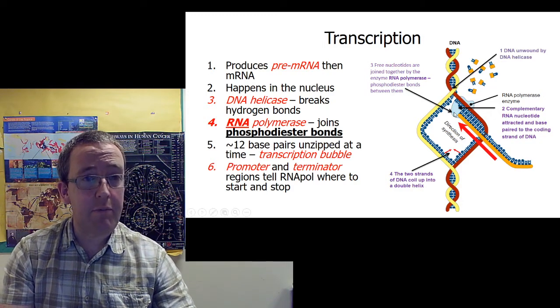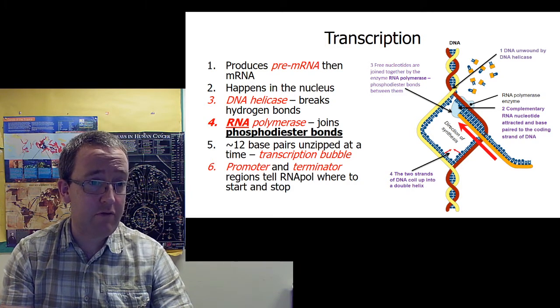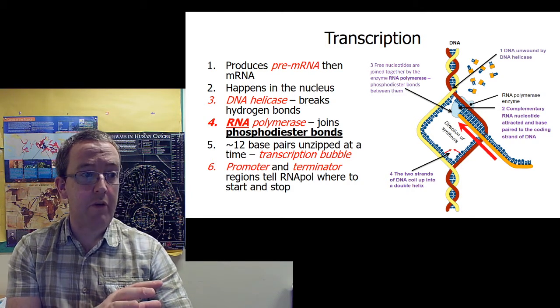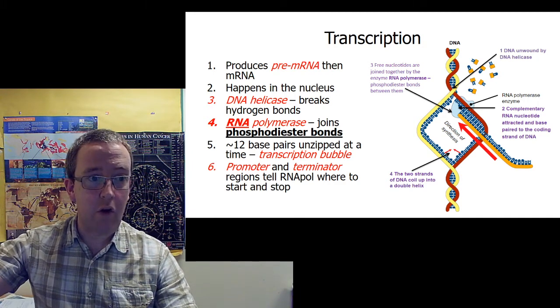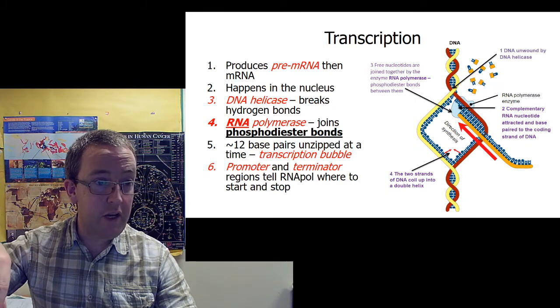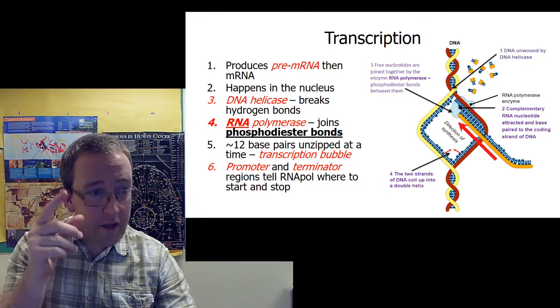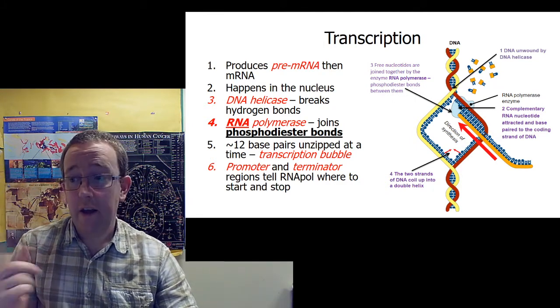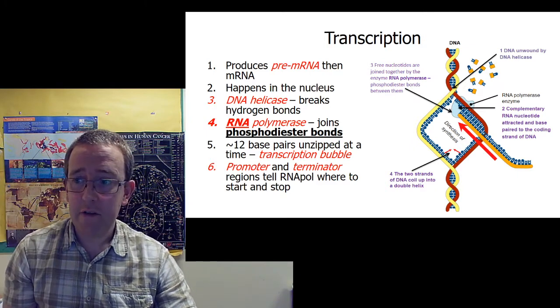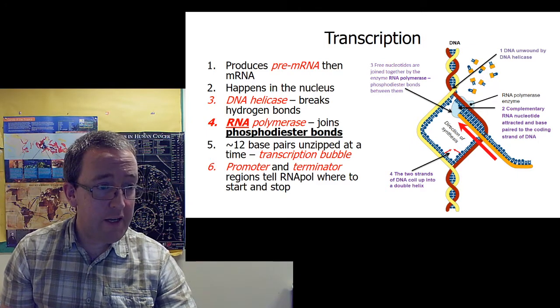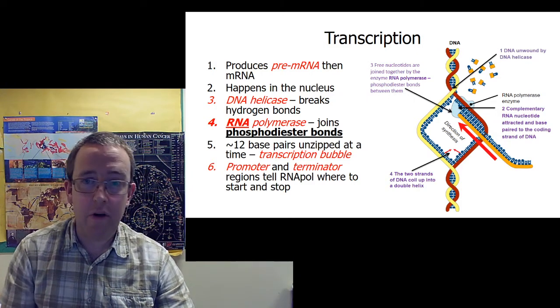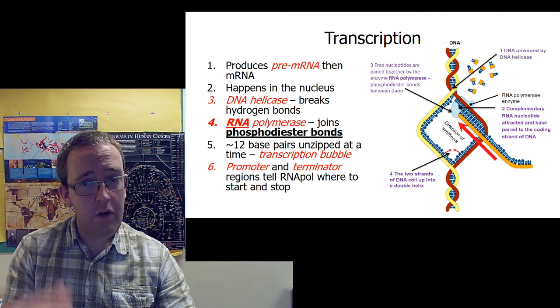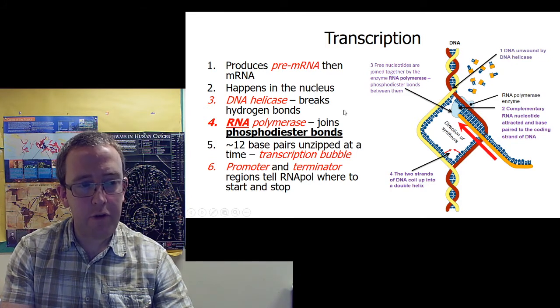And that's the basic process of transcription. Okay, starts at a promoter. You get a transcription bubble made by helicase moving along, the RNA nucleotides diffuse in, and polymerase comes along and sticks them all together. Right? The DNA winds up behind the RNA polymerase and pushes out the primary transcript, and that's your pre-mRNA. Okay? So that's on our diagram. I mentioned that's our first sort of 3 steps of what happens.